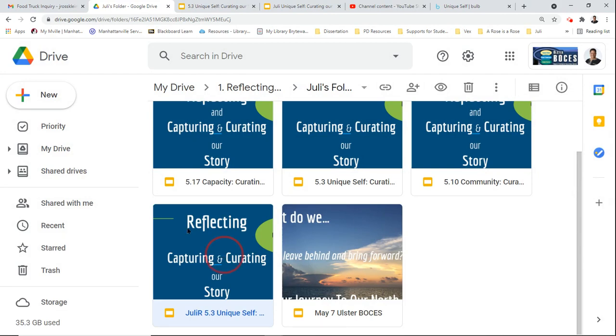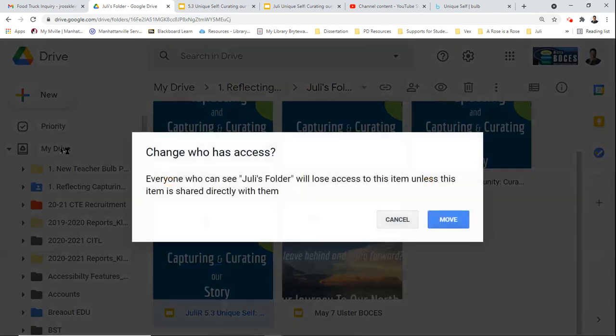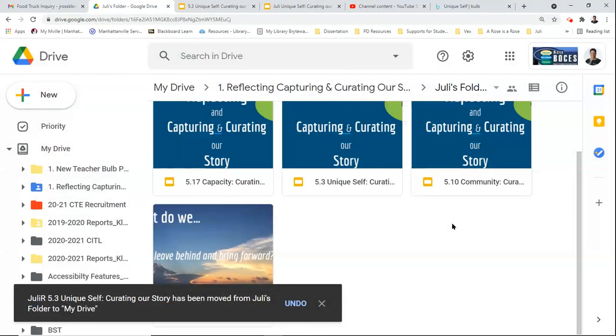And what I could do is easily drag it to my Drive. It will ask, are you sure you want to move it? Yes.